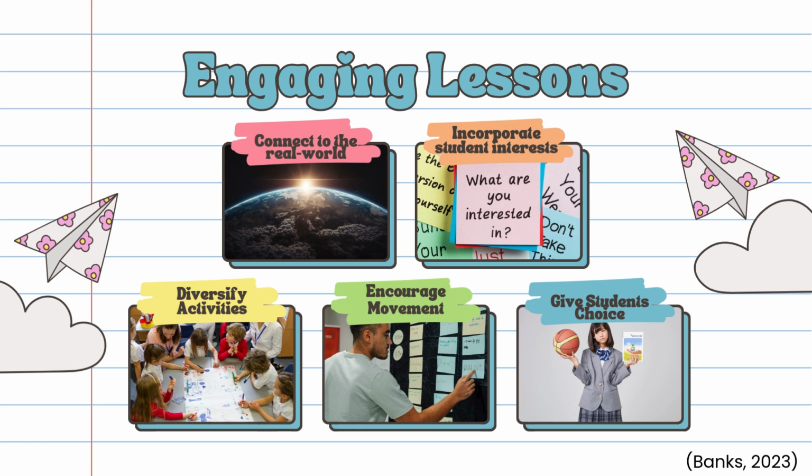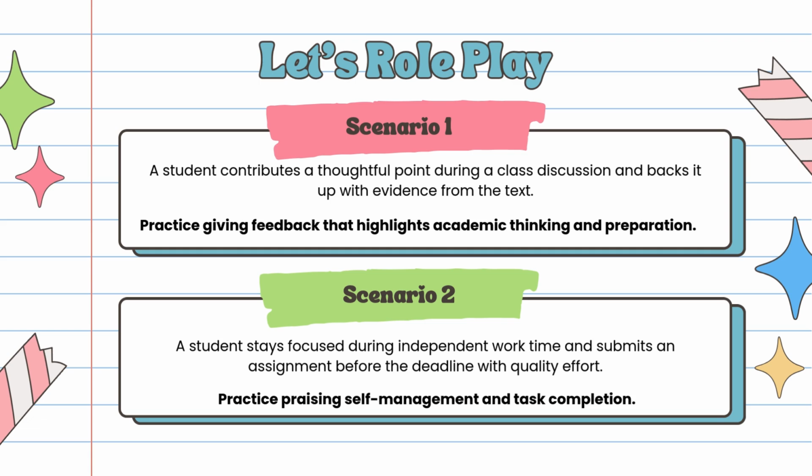Lastly, give students choice. Students want to feel as though they have some control in their learning and education. Allow them to choose specific problems they want to complete for homework, or allow them to choose a topic of their essay. Students that have a voice in their education will feel more invested in their learning and will likely act out less.